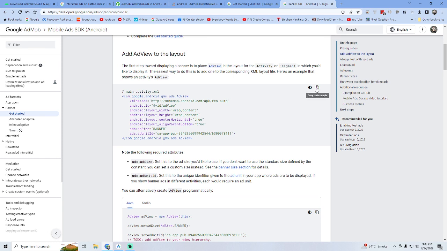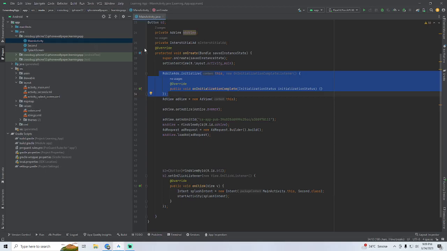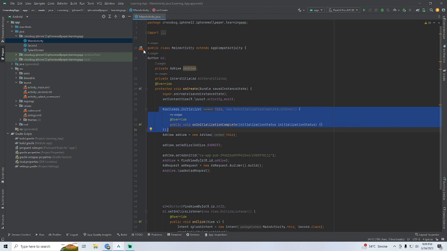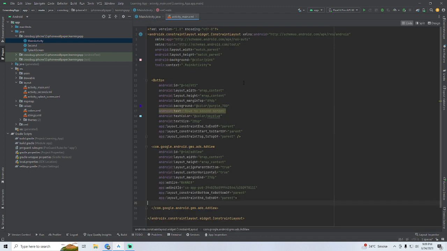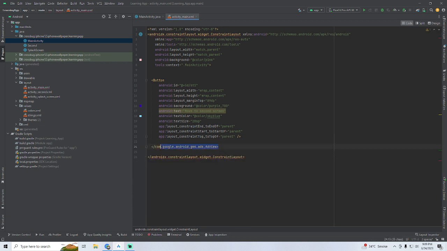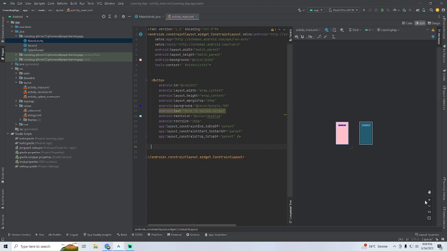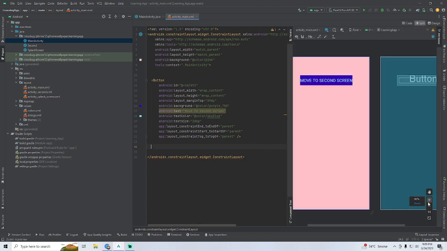Just copy this from here, go to your Android Studio and open the XML file of your main activity. I'm gonna click on it and go to the XML code view. This is the code of my whole activity. It just has a simple button on it. I'm gonna zoom in for you to see it properly.